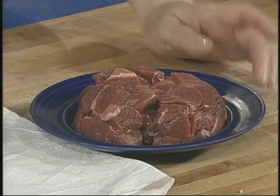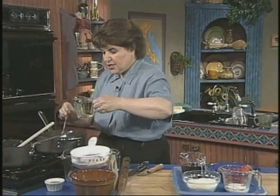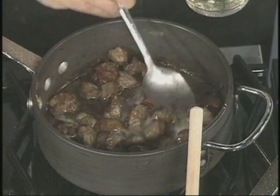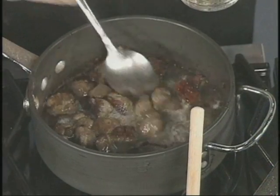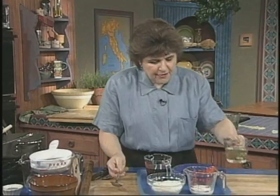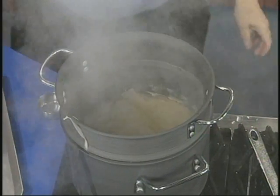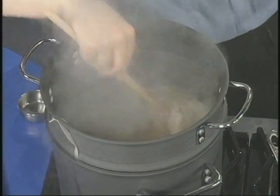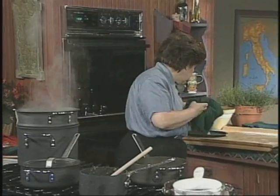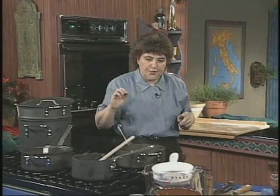Here we have lamb pieces for stew. So we want to put about a half a cup of champagne in here with the lamb. And we want to cook that for about 3 or 4 minutes. I do things with a vengeance. And we're going to let those cook until they are al dente. So let me put the top back on that while I finish the sauce for you.